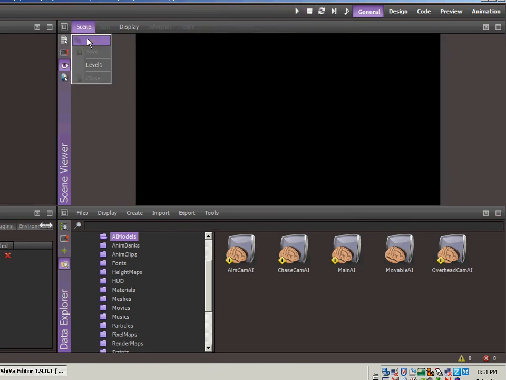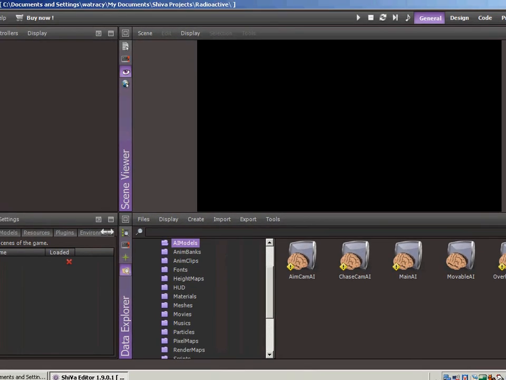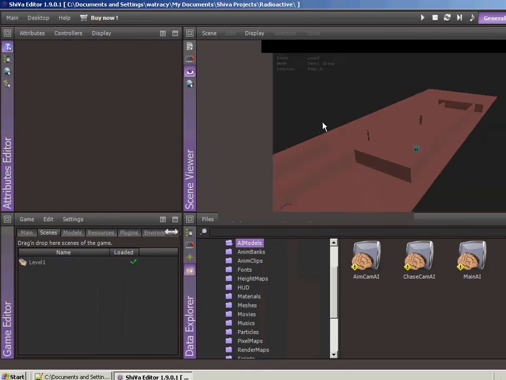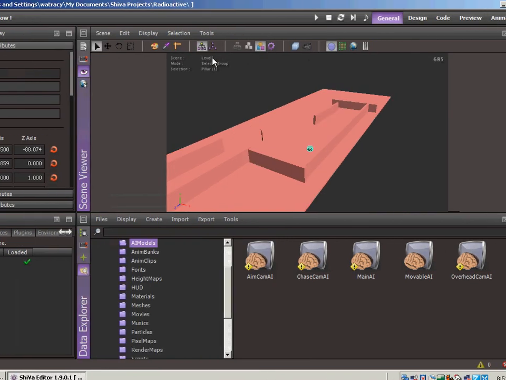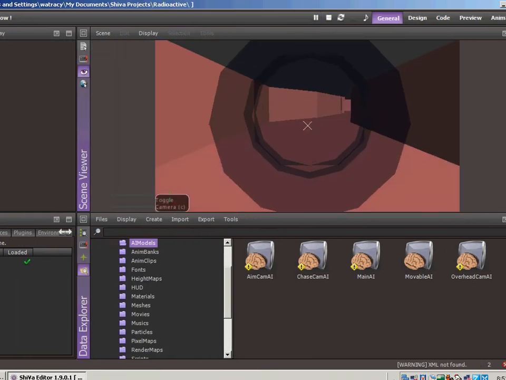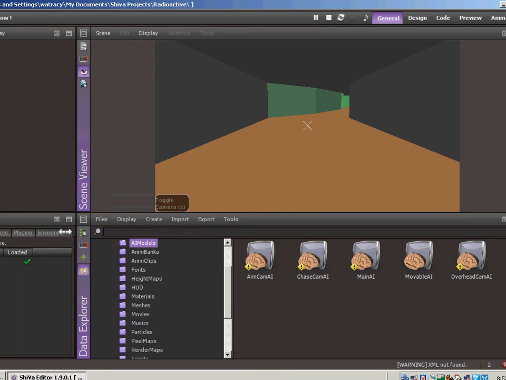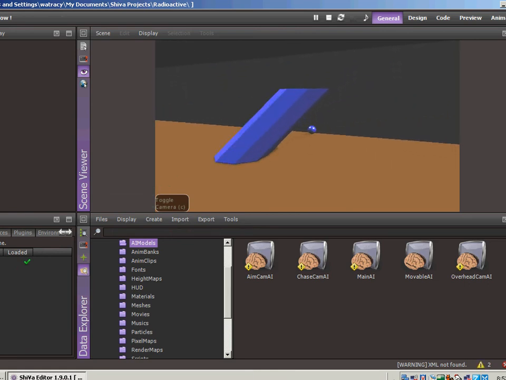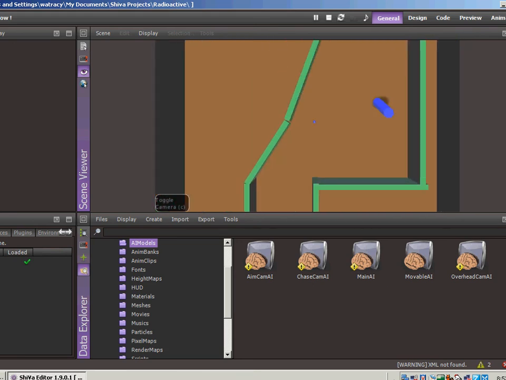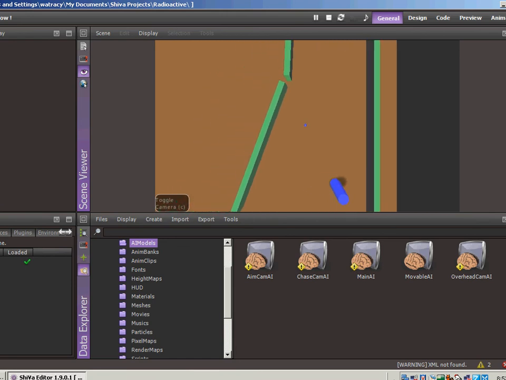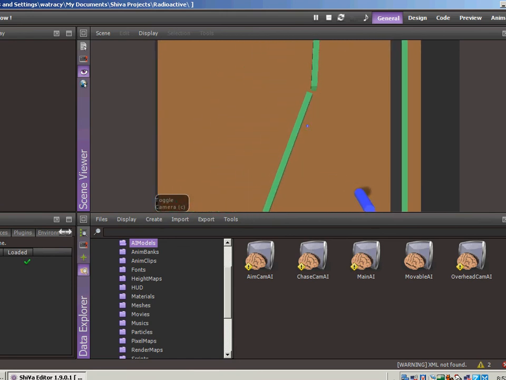Let's jump back over to our scene. Let's stop it in case it was doing something weird. Let's move that over. Let's reload the scene. Let's save it just in case. And let's run it. And I like to go into the runtime mode. All right, so things work just fine. Let's switch to overhead mode. And let's see if we can click on this. Nope. Oh, you know why? I always forget to do that.